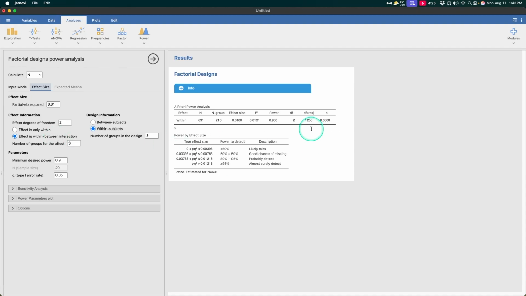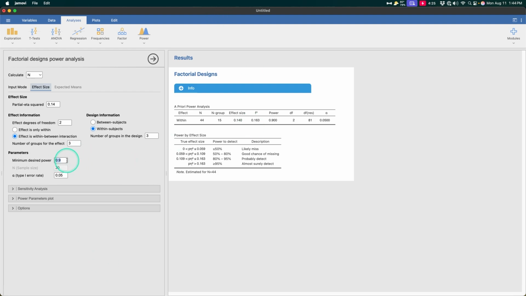I think that's what this is trying to say, is that it doesn't matter how many people we have in total. It's how many people need to be in each group to test this partial eta squared, to find out how many people we need to find this really small partial eta squared. And if we change this to 0.14, our large effect, as I add up, you can see that we only need about 15 people per group. I would say that needs to be a 45 and needs to be rounded up. But there you go. The effect size would be 0.14 and our f squared would be 0.16.